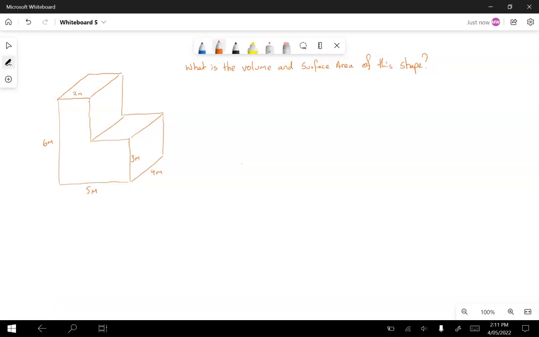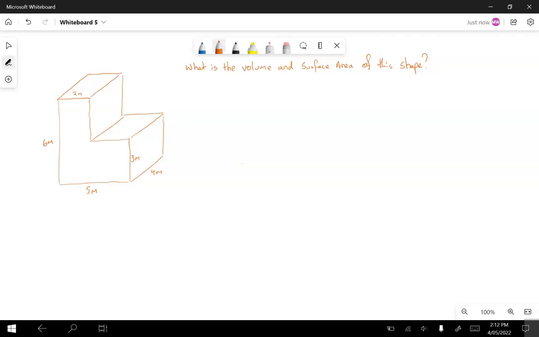In class today we were having a look at three-dimensional composite shapes and how to find the volume and surface area of them. There are heaps of ways of doing these, so lots of people asked if I could make a video on how to do it the way that we explained it in class today. Another way is in the tutorial video. I'll pop a link in the description below, and that shows you how to write a formula to solve it.